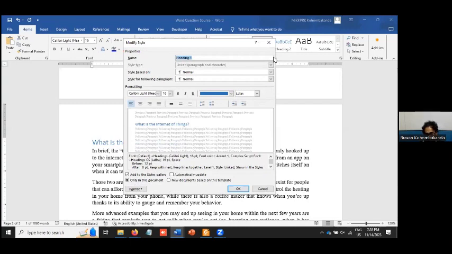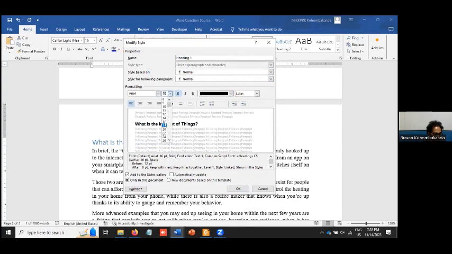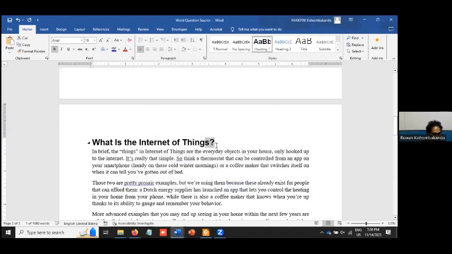Then you can modify the Heading 1 style. Assume the Heading 1 font is Arial, select Arial, then bold. If you want to change the Heading 1 color to black, I change it. Font size, assume 18, not 16. Then just click OK. Now you can see that, right?